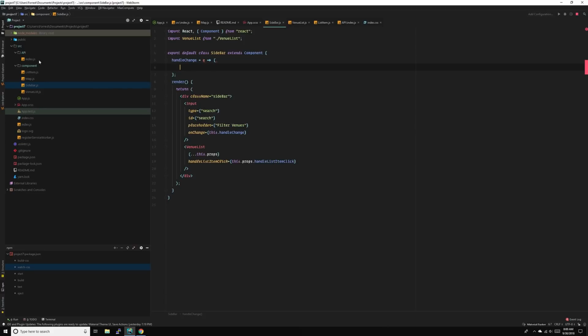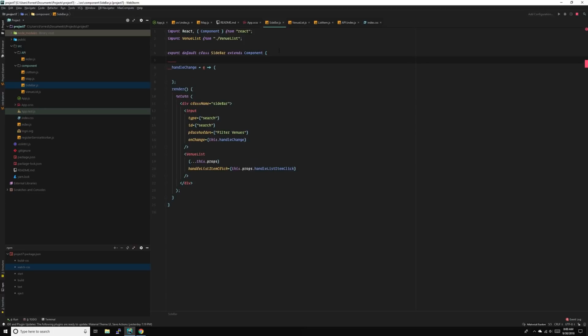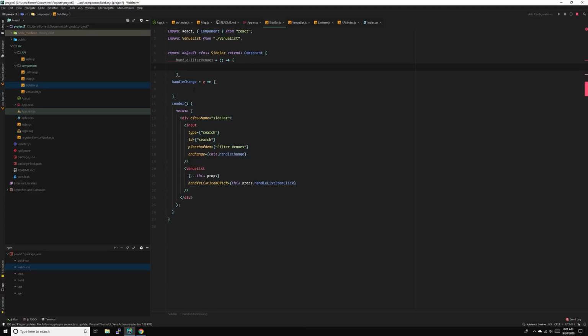I don't want to mutate venues, so you know what we're gonna do? We're gonna make a function called handle filter venues. And I'll show you what we'll do with that in a minute.